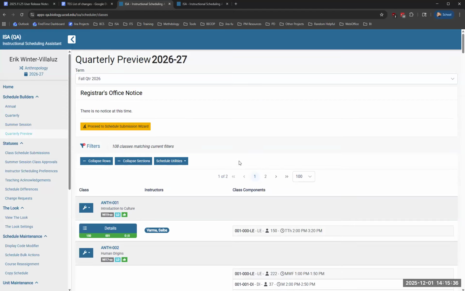If you don't see anything in there by mid-January, ping me. If we don't have that in place by the time the registrar sends their fall call, which I believe right now is still scheduled for mid-February, then something has gone very wrong somewhere along our chain of dependencies. We are working on that. But yeah, that's it. Any questions?